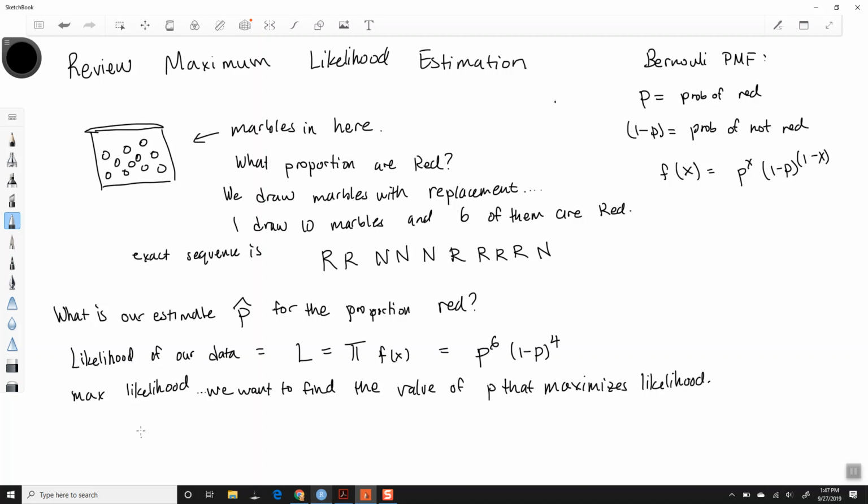That is to say we want to argmax p to the 6 times 1 minus p to the 4. And because products are difficult to deal with, the value that maximizes this is also the argmax that maximizes the log of the whole thing.